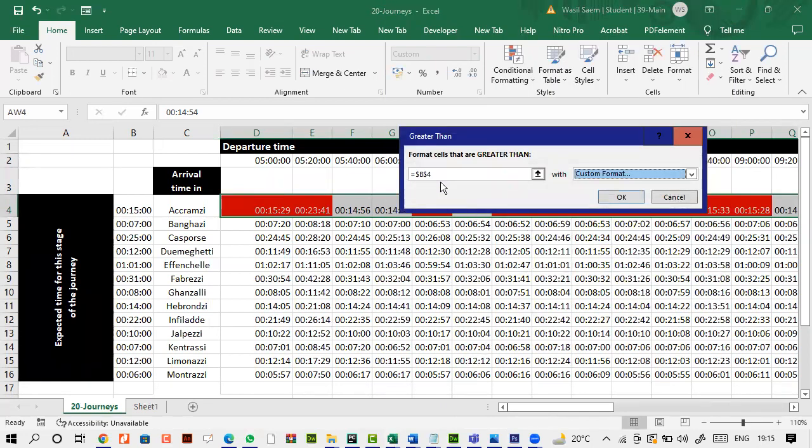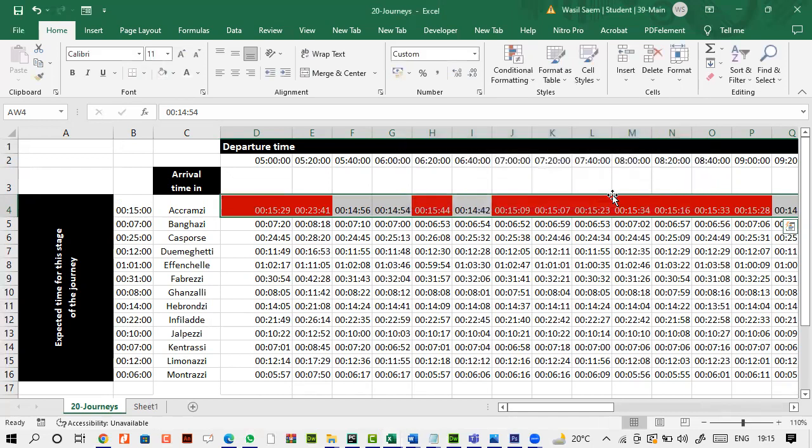But remember one thing, the important thing over here is that I have to make sure this is static, not 4, because I need to replicate it downwards afterwards.